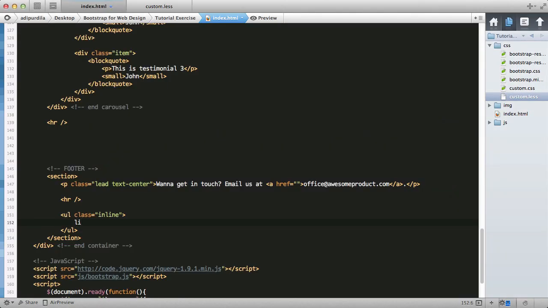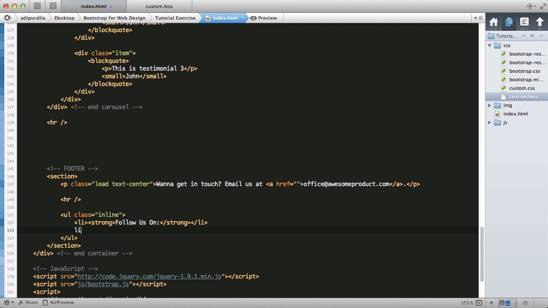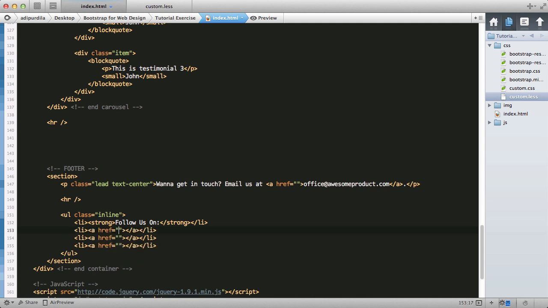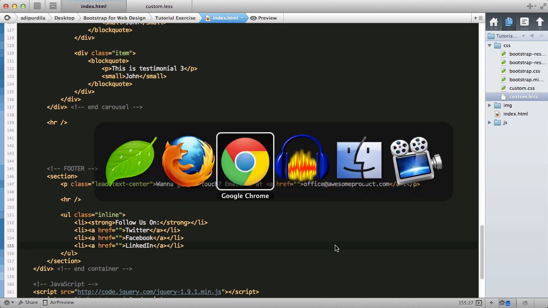So list item, first of all, we'll do strong, follow us on, and then list item times 3, which contains anchor tags. And we'll say Twitter, Facebook, and LinkedIn. Let's check it out.